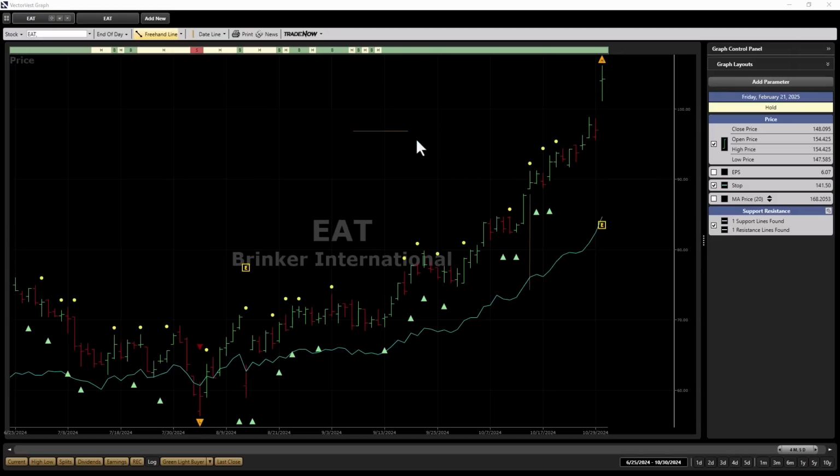I'm going to go ahead and we're going to make that a dashed line, and I'll make it a little thicker, and we'll make that, I don't know, how about a yellow line? This is my mental stop. So what happens here is I place that mental stop right below the low of that gapping candle.